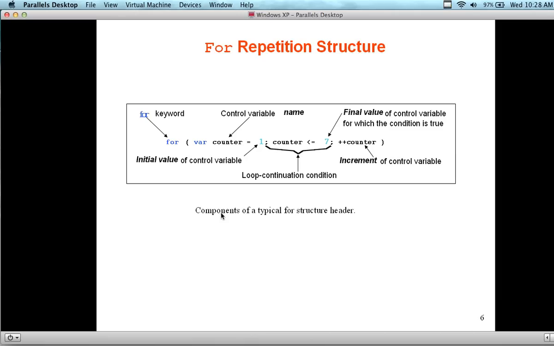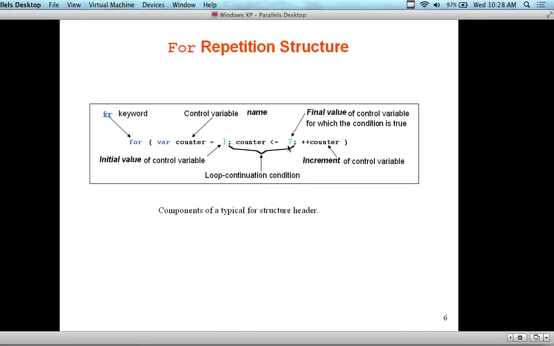So here's a little bit more information on the counter-controlled loop, where we have for, which is the keyword that says this is a for loop, and then the control variable counter, and then the initial value we're setting it to. Not to be confused here, a lot of people try to put equals equals. It's not a comparison, it's an assignment, so equals 1. And then we're putting the semicolon here. And the semicolon looks like it's being used as a delimiter to separate all these parts. It isn't actually. This is a complete statement with a semicolon, and then we have another complete statement with a semicolon. And we don't have a semicolon at the end.